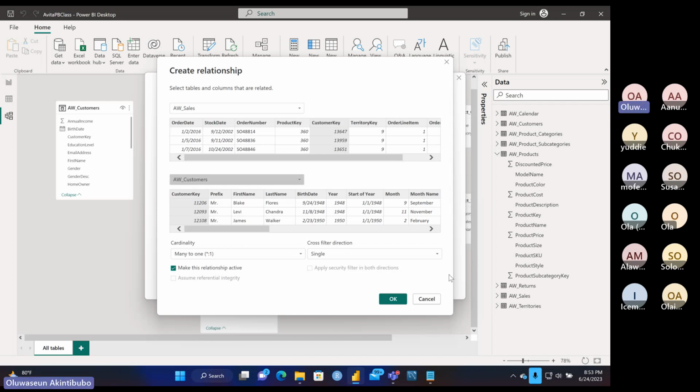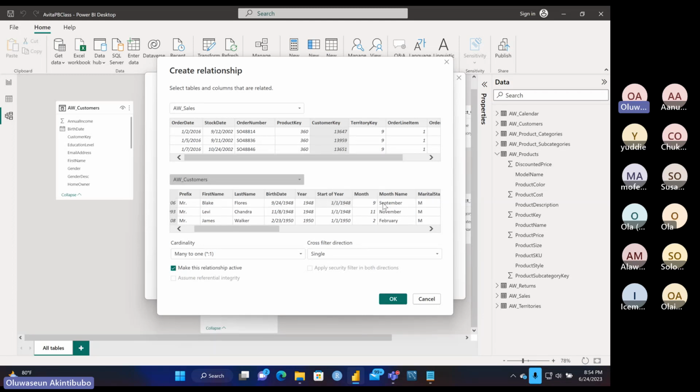Please let me know if you are seeing what I'm saying. You can see that automatically the two common columns that we are using to link them together, the primary key, which is this, and the foreign key, which is this, are both selected. So it automatically detects them. And it is telling us that the cardinality is many to one, which is many of this to one of this. When you say many to one, it means that on the primary key table, the value appears just once. But on the foreign key table, it appears multiple times. So each customer key on the primary key table appears once.